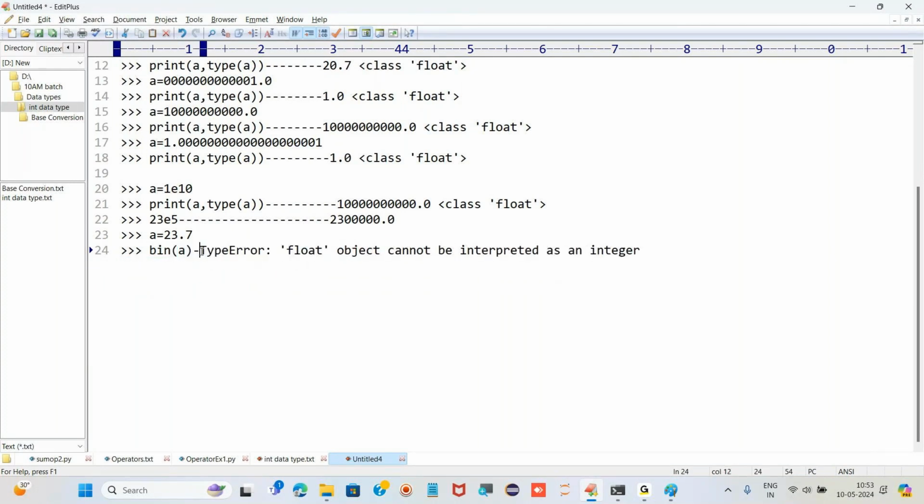Type error. What does it say? If you try to convert any decimal or floating point value into binary, it is not possible. The message is: float object cannot be interpreted as integer. Getting my point? So we can't use any kind of number system here.